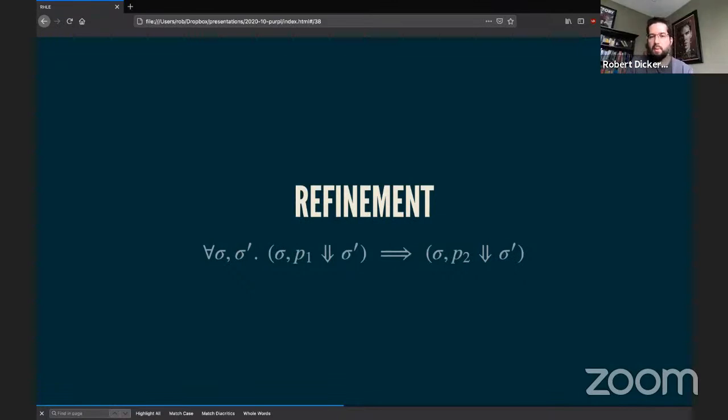Right? So when we're actually verifying this, you can note here that P2 can evaluate sigma to other things that P1 doesn't, right? That's okay, this still holds. So here we have this notion that for P1, we care about all the things that P1 will evaluate to, but when we're talking about P2, we only care that certain evaluations exist, right?